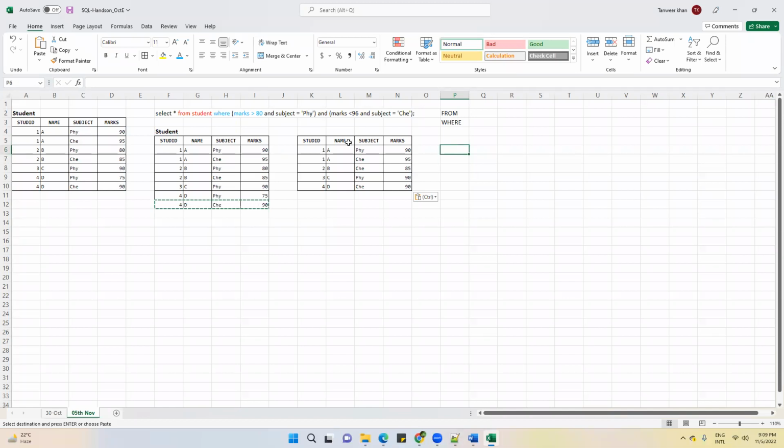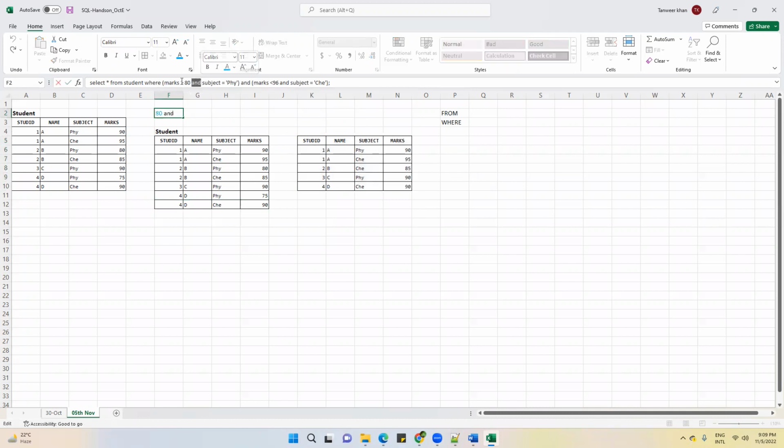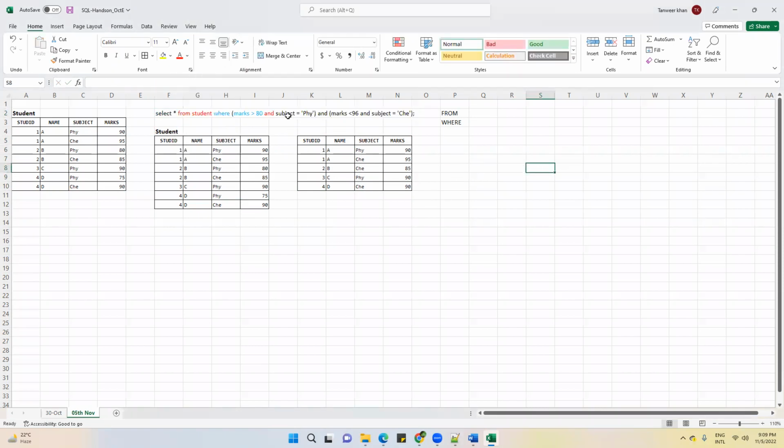So marks is greater than 80. I got this data. Any questions so far? Clear to everyone? Okay, good. After this, your engine will see that the user has mentioned an and condition. So an and condition means the engine will apply the next filter condition on the previously filtered data.